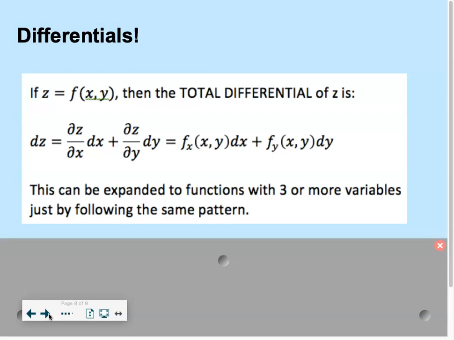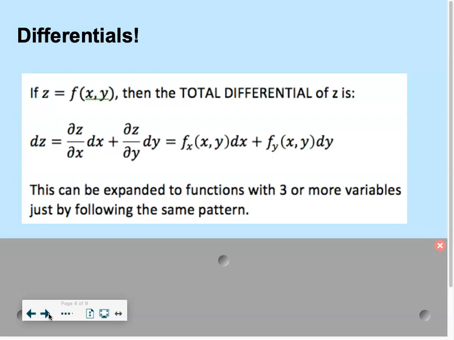All right, so differentials. In this lesson, all you have to be able to do is compute this with no explanation as to what a differential is, how it works, or why we use it. Monday is when you learn what a differential is, how it works, and why we use it, and Monday is major applications. But this is just a very quick nuts and bolts of what a differential is.